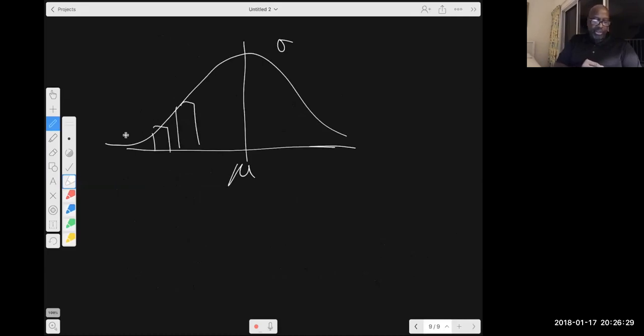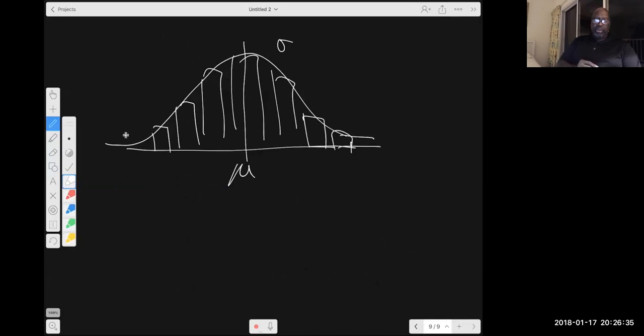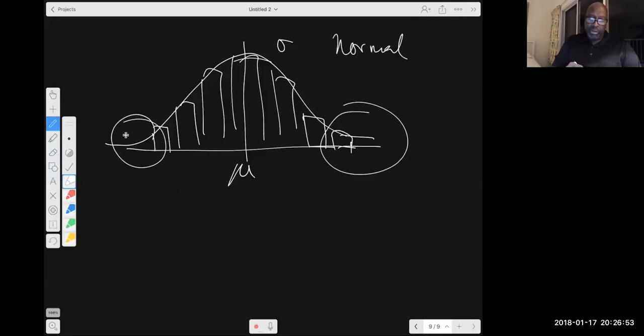And the reason why we're interested in that is because there are so many distributions in real life that actually look like that. So for example, if we look at an organization, we might say there are a few people making a lot of money, a few people making very little money, and most people are somewhere in the middle. You can find a lot of distributions like that. We refer to that as the bell-shaped curve or the normal curve. Normal distribution. We'll talk about that some more in chapter 6, normal distribution.